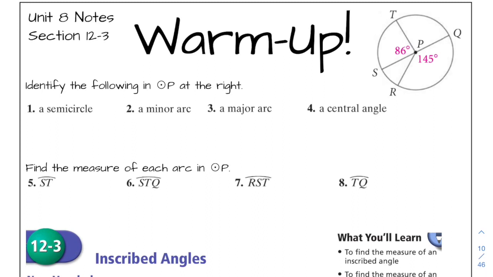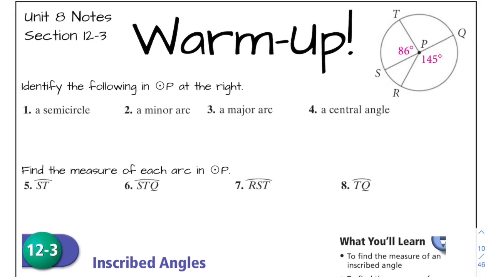We'll start by, again, you can pause the video right now if you want to try the warm-up on your own. I will begin answering questions. So, identify the following and circle P at the right. Now there could be multiple answers, so I'm just going to do one of them to save time.